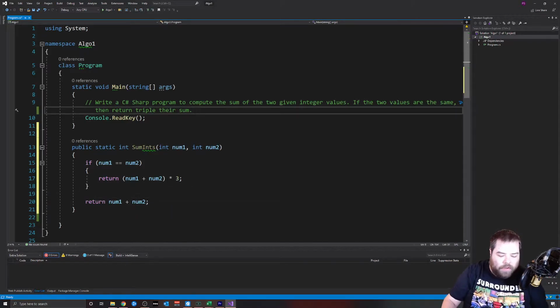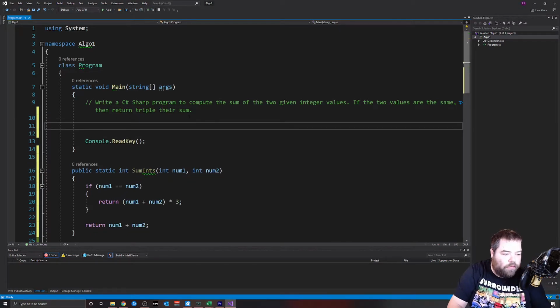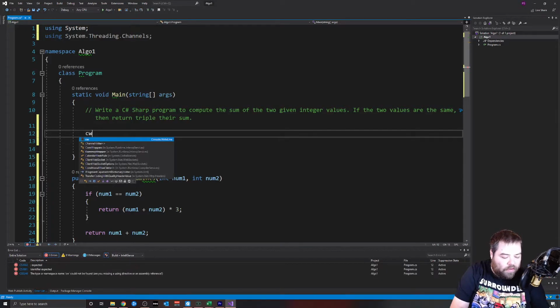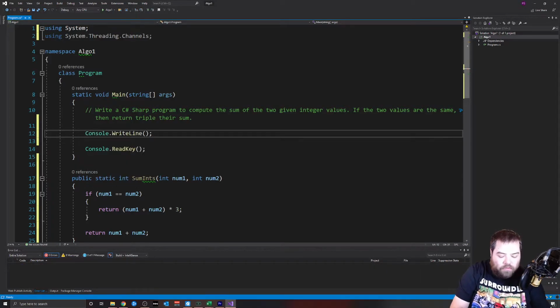Up here inside of our main, we are going to call this method that we just created, and essentially we're just going to do that with a CW, which is the console writer, lowercase cw. There we go. Lowercase cw tab, and that will get you your console write line. And then we are going to call sumInts. We're going to call the method inside of this write line, because if you remember, we're returning back those values. So we're actually going to want to print those to the screen, so we can call this method directly inside of console write line.